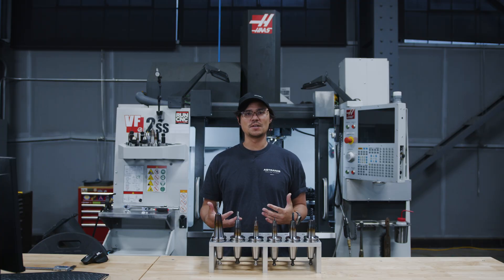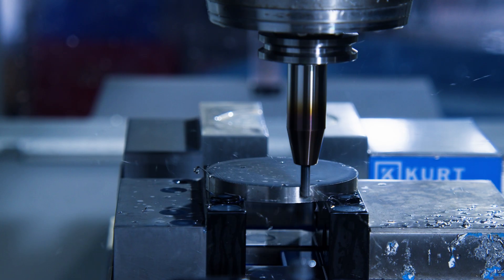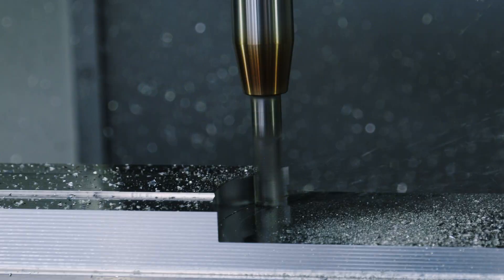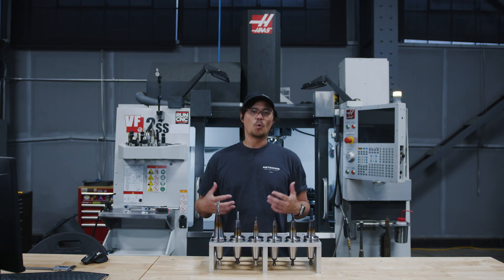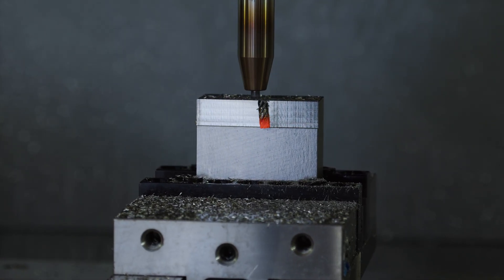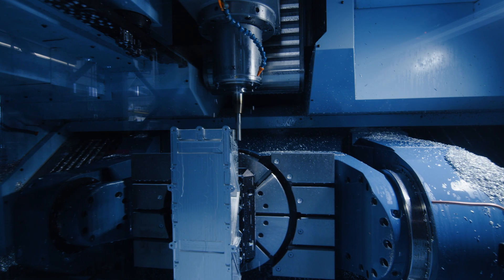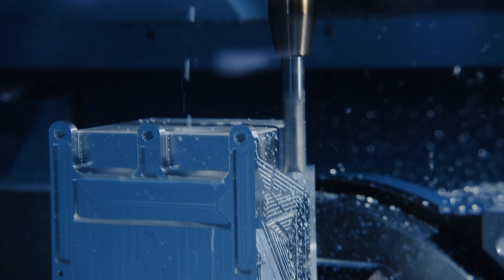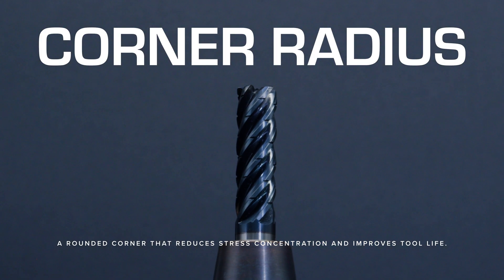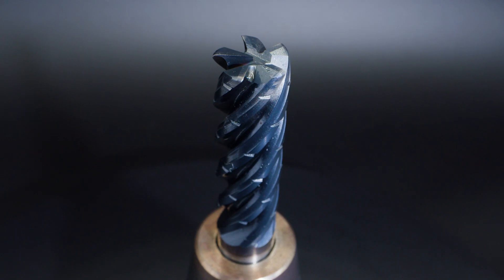For titanium and steel, we use Helical's five flute tools. But here's the trick — we cut way slower, about 2,500 RPM on a half-inch end mill, compared to an average of 12,000 RPM for aluminum. When cutting titanium, we are limited by the surface speed because of heat building up and the material welding to the tool. Since aluminum is much softer, we can run at a very high surface speed, so we're mostly limited by the rigidity of the setup or the horsepower of the spindle. And one last thing: corner radius. You don't want a sharp corner on a rougher — a 30 thousandths of an inch radius helps spread out the cutting forces and keep the tip of the tool alive longer.